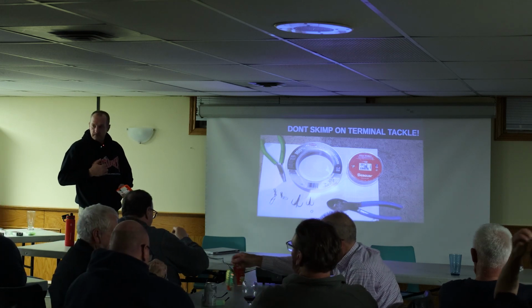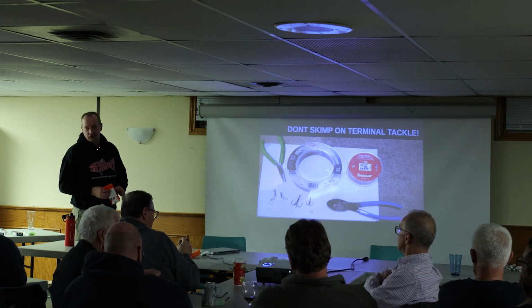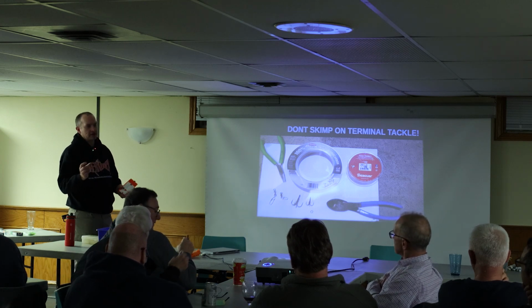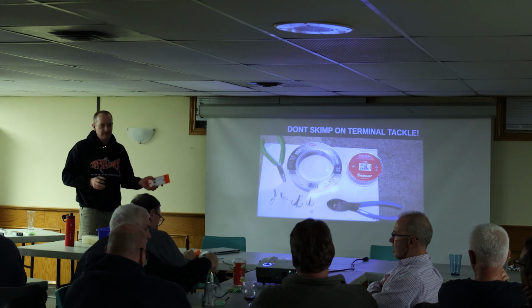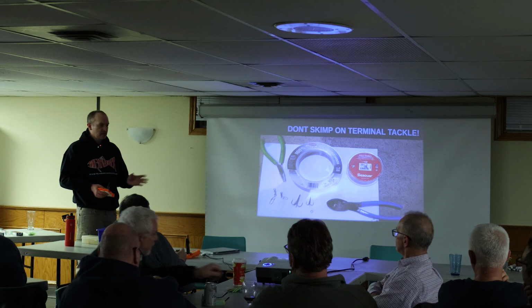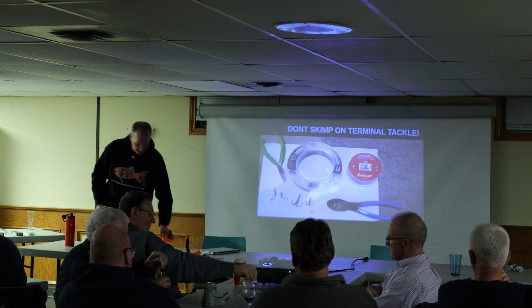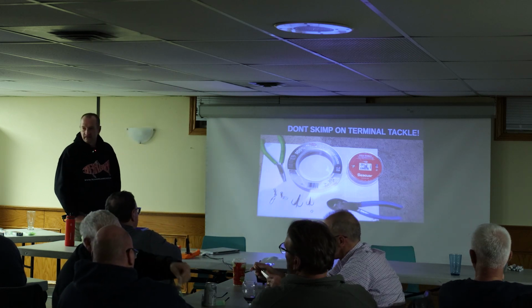You've never gone to a single hook? A couple times I have, and it does work too. I learned that from some other tournament guys many years ago. Just having one hook on the back of the bait and fishing it in essence like a spoon. It does work. I haven't really done that to a lot of my baits, but it does work. I don't know if you lose many fish because you have one less treble hook on the bait, but it can work. The other question was about your Seaguar.